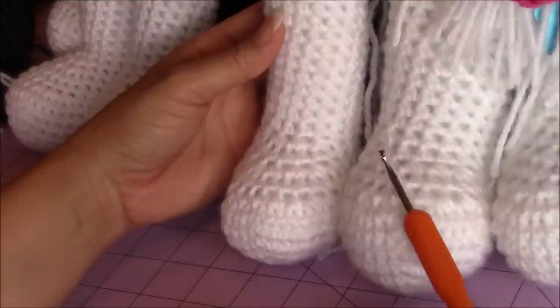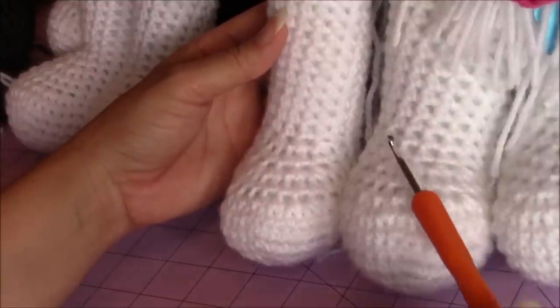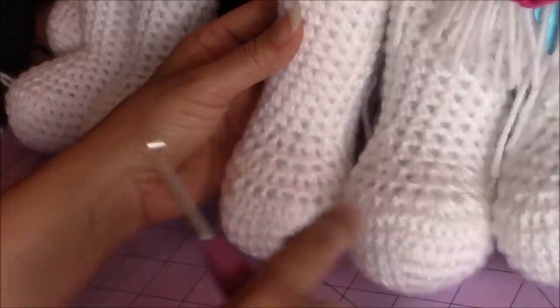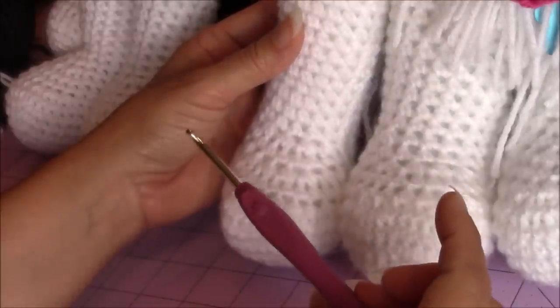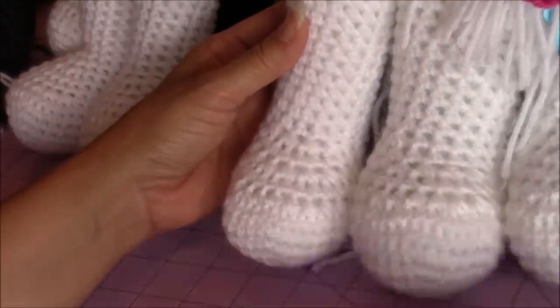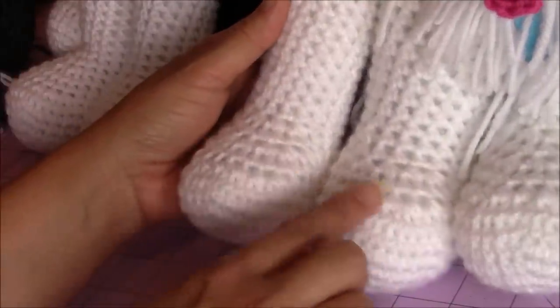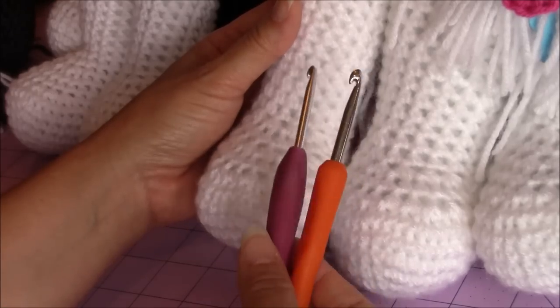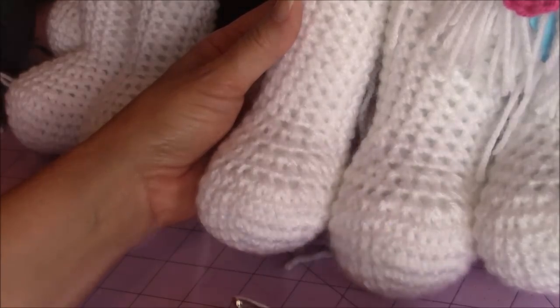If you would like the bigger foot, then you'd use the H or 5mm. And if you like the look of the smaller foot, then you can use your F or 4mm. And I use the same pattern for both. So you just need to switch your crochet hook if you would prefer the smaller foot.